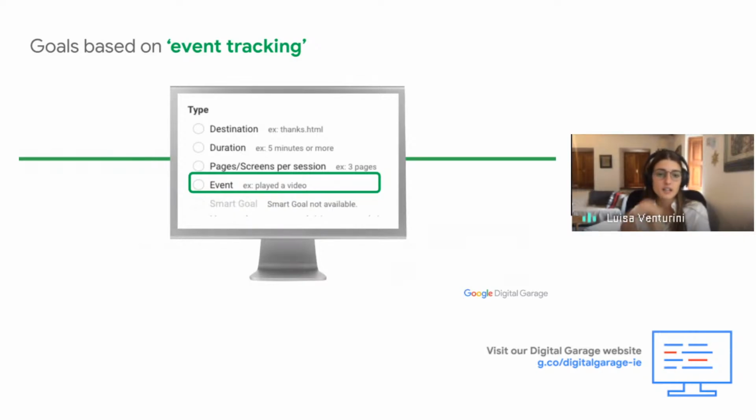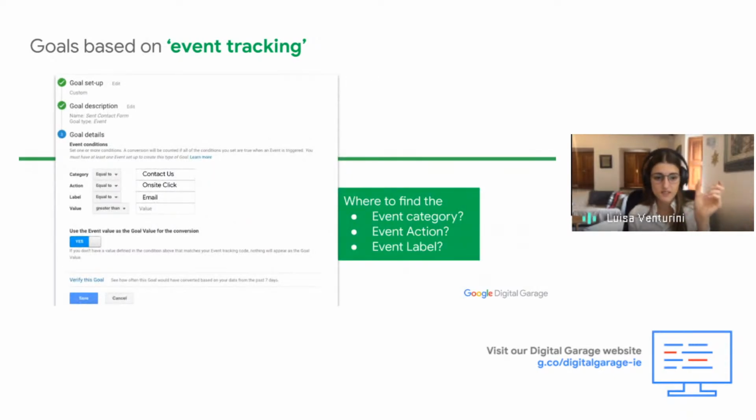Some other event tracking. As I mentioned before, just to give you a bit of an idea of some things that you could do here. So this is what the interface would look like. You would have, for example, a category, an action, and a label. And we'll tell you in a second where to find the categories, actions, and labels. So you have equal to, for example, contact us, equal to on-site click, equal to email, and you'll be able to track how many people have maybe clicked on the email and then gone to their Gmail or any other provider and just sent you an email from there.